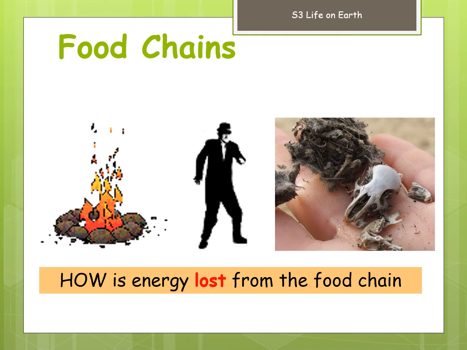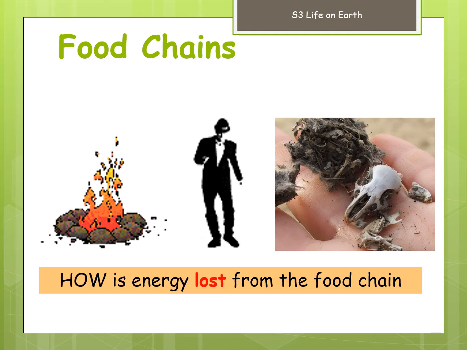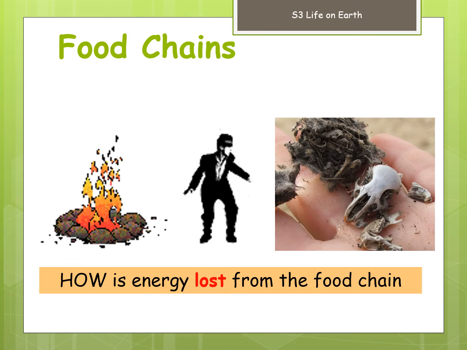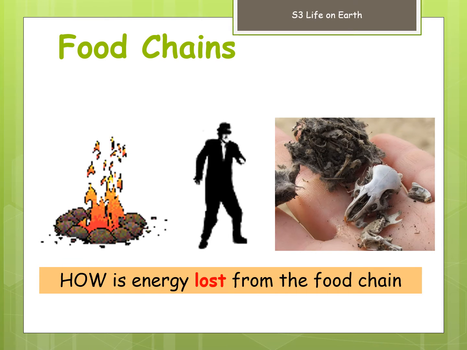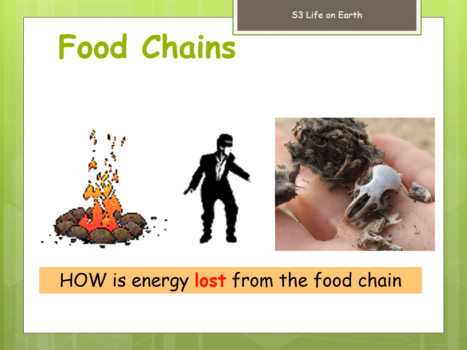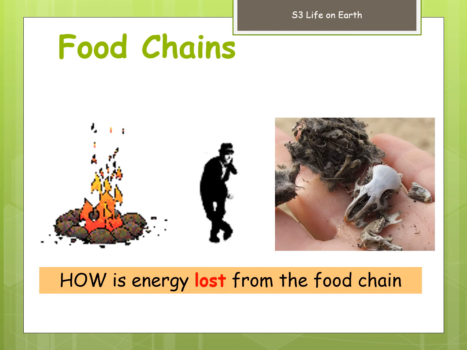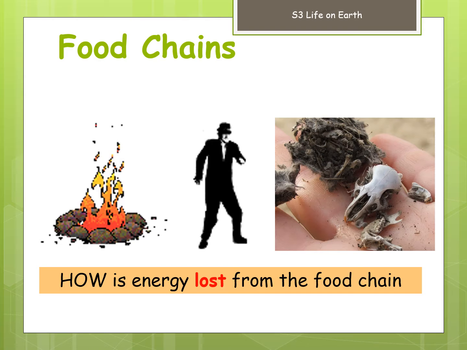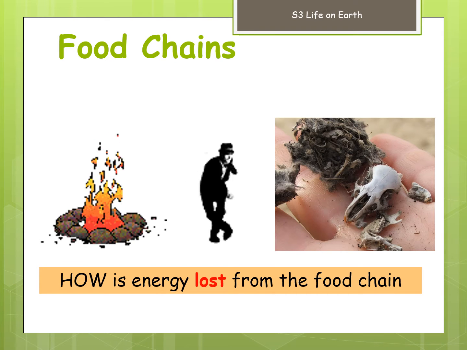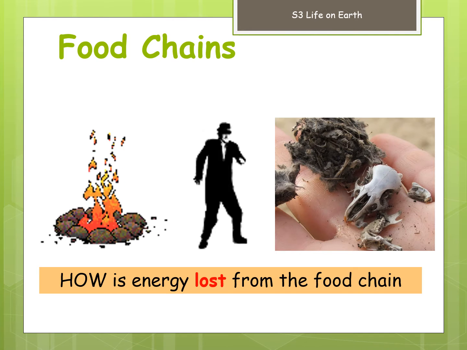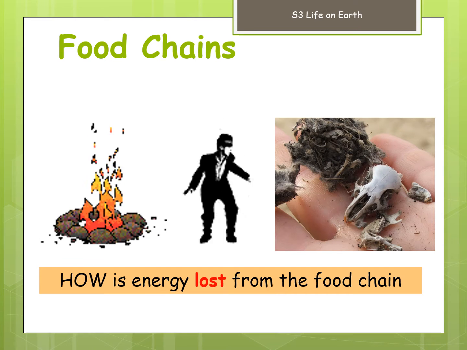Here are some examples, and one of the reasons I said owl. On the right hand side we have an owl pellet, so effectively this is regurgitated material that the owl has not digested. As you can see, there are clearly some bones that the owl has not been able to digest, and therefore any energy that the mouse had in those has not been passed on. Also, our other two pictures, fire or heat and movement. Those things are not passed on from one part of the food chain to the other.